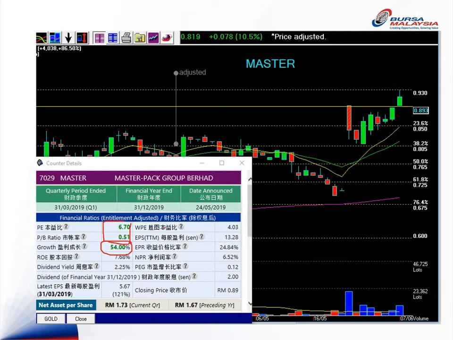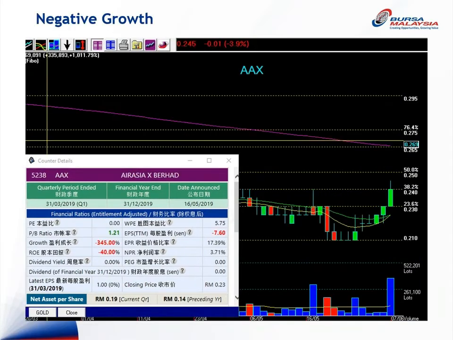And once you have the experience on this kind of trading strategy, then you will be able to make a call. But of course, usually it's not so easy because sometimes the counter has negative growth, but if you invest in this counter you make money, so how do you justify and handle this kind of situation? You need to have that kind of experience, which you will develop over time.